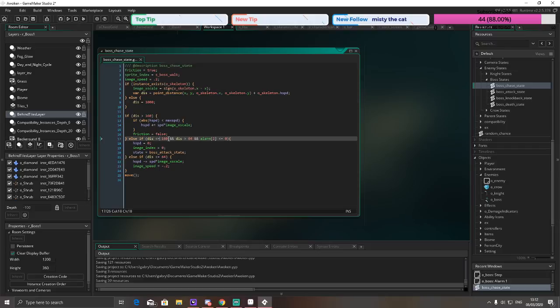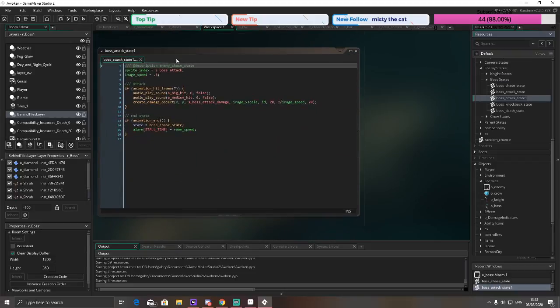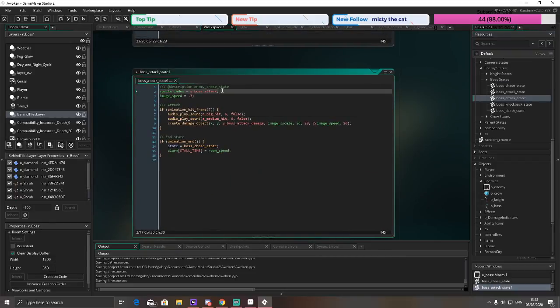Right. Okay, there we go. If distance smaller than 60, we have this, which is the boss attack state. Else, if it's thingy... Okay, so if it's smaller than 160, he will attack. But now we're going to have to do another attack state. So let's go ahead and duplicate this. This is going to be called attack state 1. Sprite index is going to be boss attack 1. And basically we can kind of keep the whole thing the same, apart from it's not animation 7.